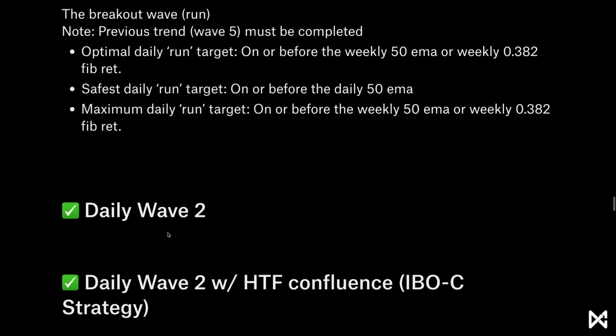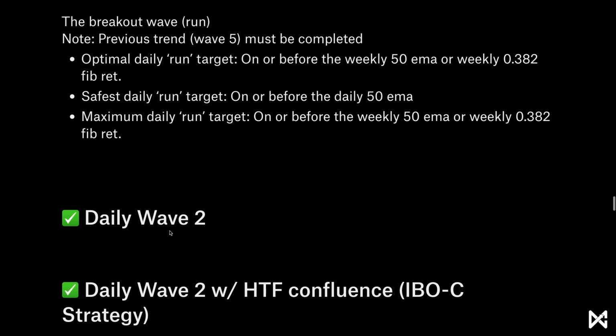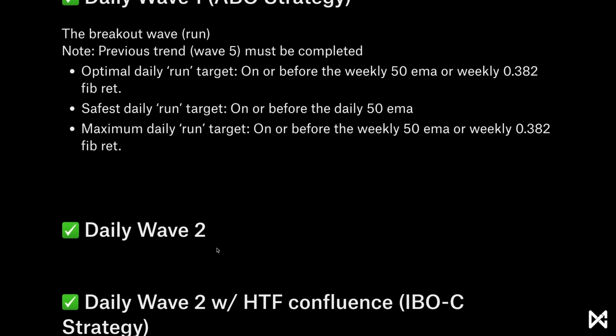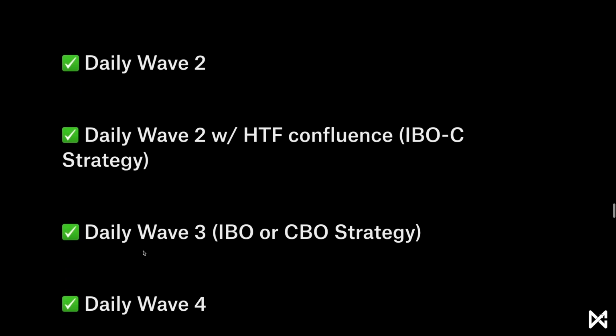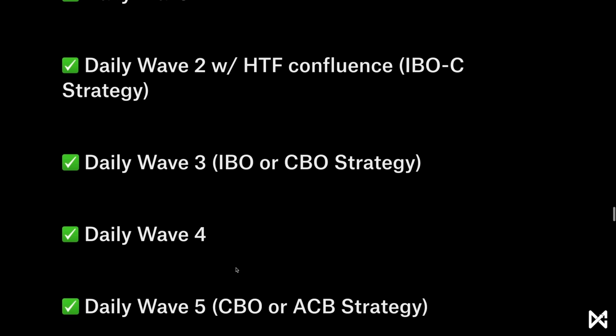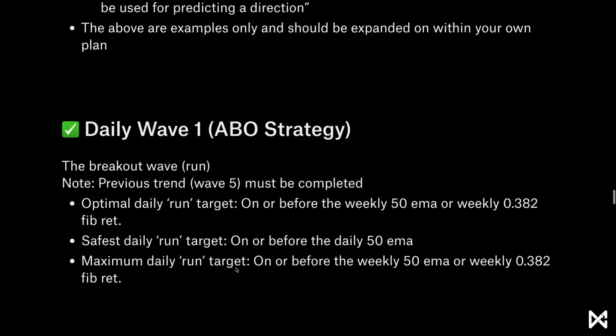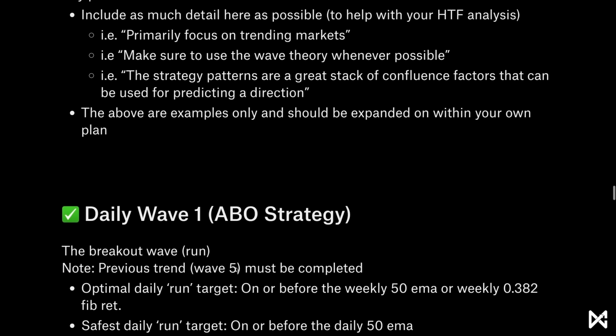Then for your wave 2, you do the same thing. What is one key characteristic of a wave 2? What is the note that I need to remember? And what is the target range for a wave 2? For this, you would probably use Fibonacci retracement. Same thing here, right? Same thing for wave 3. In this case, your target range is based on Fibonacci extension, as an example, and so on. So you can characterize or structure it in that fashion.